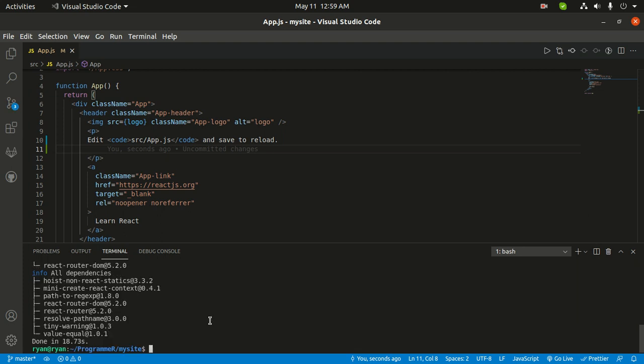Those packages are React Bootstrap, and another one is @material-ui/core, and @material-ui/icons, in case you need some icons in Material UI. And for React Bootstrap, it is required that you include Bootstrap as well.